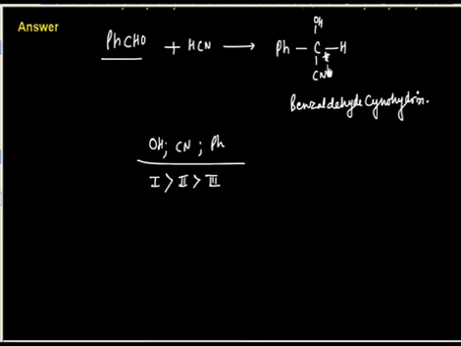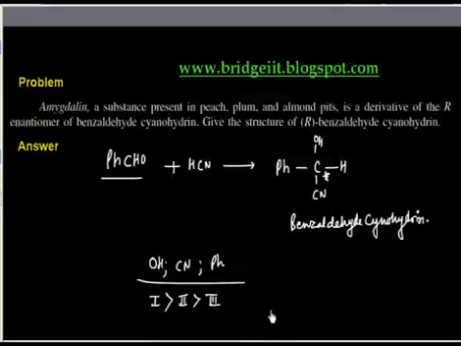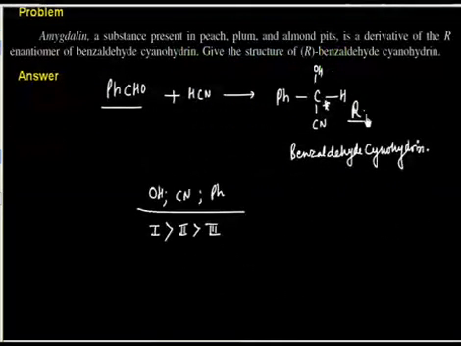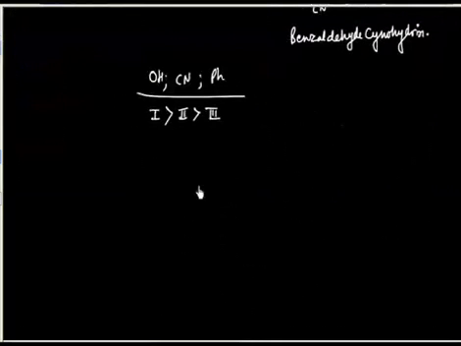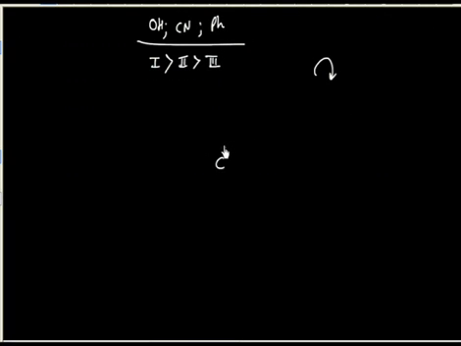Now we have to write down the structure of the R isomer. So we have to write down R benzaldehyde cyanohydrine. R means when the clock goes right, so you have to go something like this. Let us say this carbon is here. Put the hydrogen in the back. Now you have one bond that is coming outside. This bond is in the plane of paper, and this bond is also in the plane of paper. So you see, you have to go something like this. This means you have to put priority number 1 here, 2 here, and then 3 here. Are you getting or not?